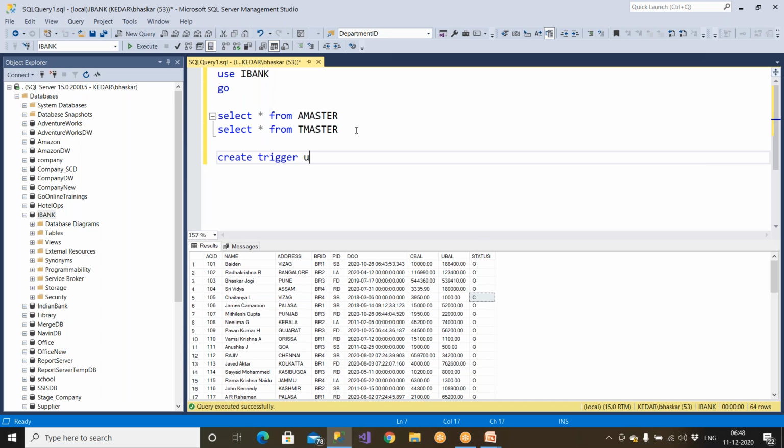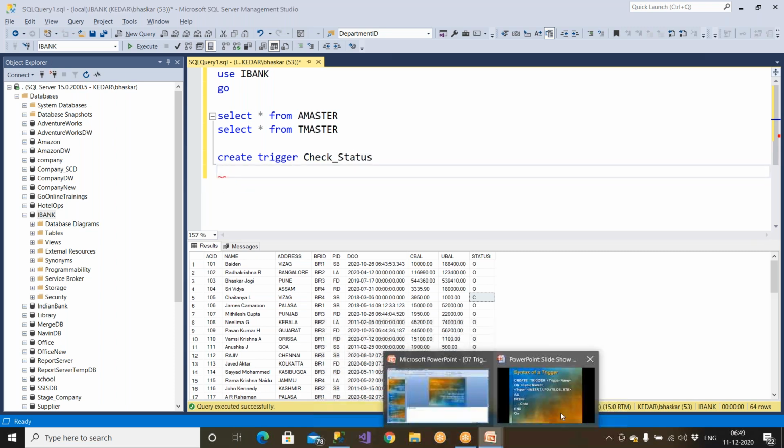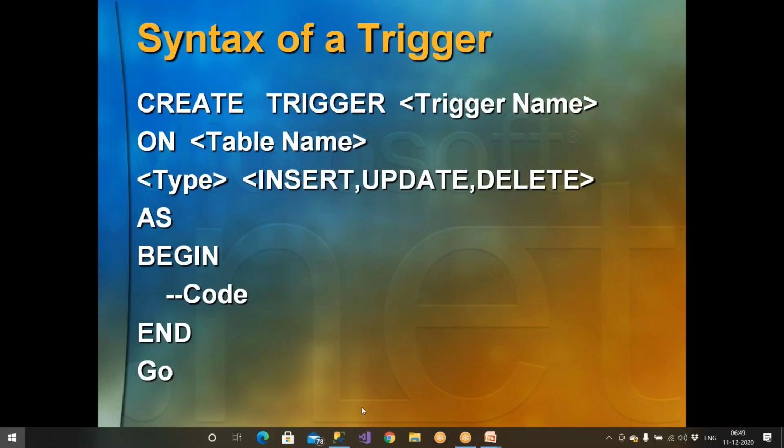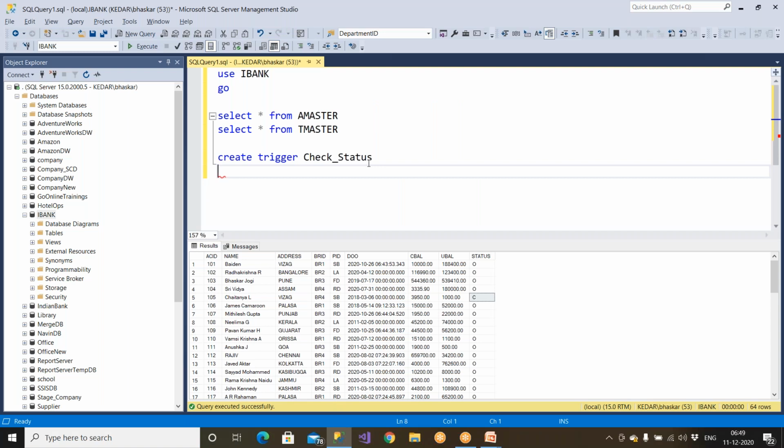Create a trigger and say, the trigger name is check status, as begin. Sorry, on which table you need to create? The table name you need to mention, right? So on the table called T master, and the type is after trigger.